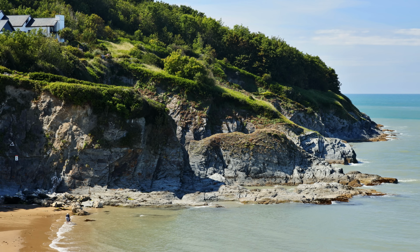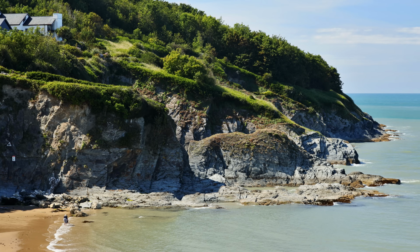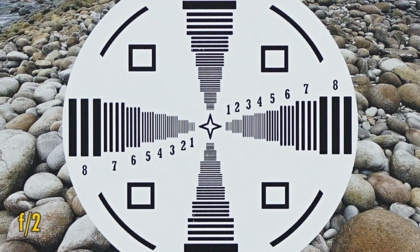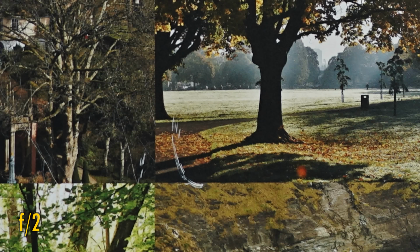I'm testing it by adapting it onto my Sony a7R II with its high resolution full frame 42 megapixel sensor. These pictures are taken without any in-camera corrections. In the middle of the image, straight from f2, picture quality is essentially perfect, extremely sharp with excellent contrast and no purple fringing. Nice. Let's look in the corners.